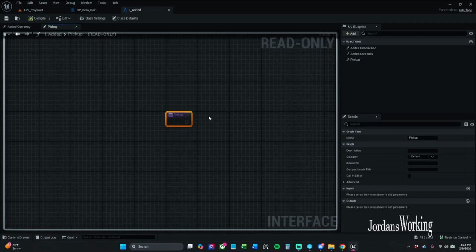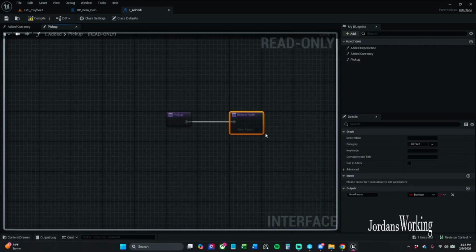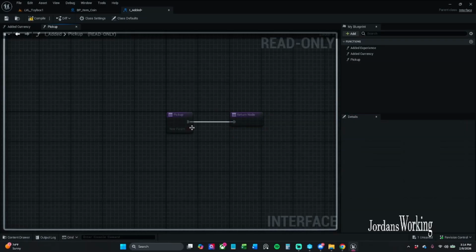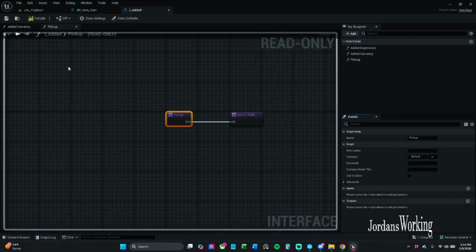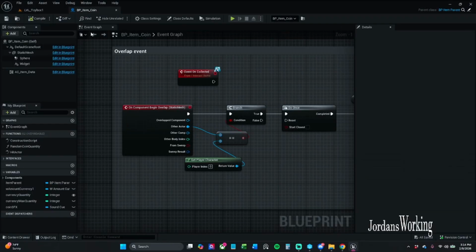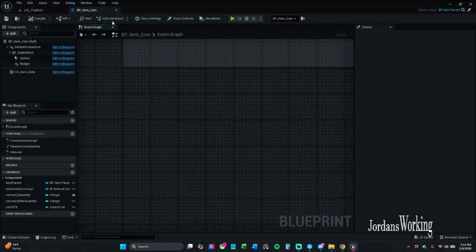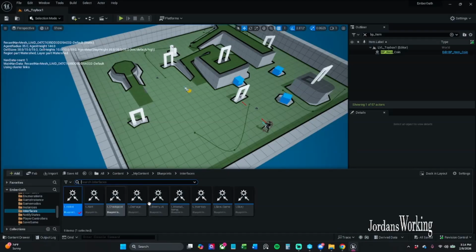This is now going to be an event. If you add an output, that will make it a function. So let's delete that. But if you add an input, that will still keep it an event. Okay, let's just keep it as an event for now. I'm just gonna get out of that.